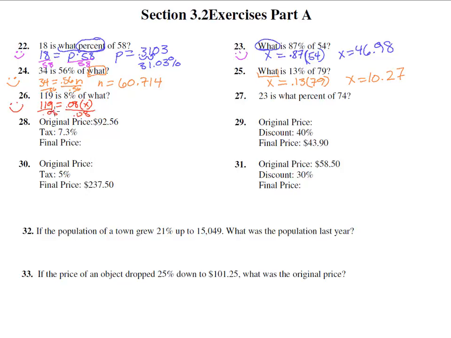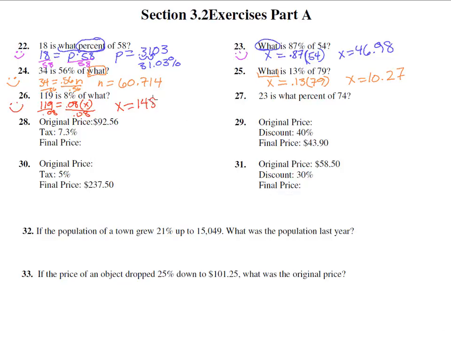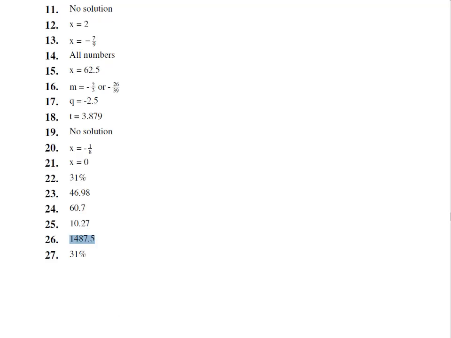Divide by 0.08. Now notice up here where we times by this 13% or 87%, when we write it out in the equation, it shows us why we have to divide, because the 8% is timesing something we don't know, so we have to use algebra to go backwards. So we get x equals 119 divided by 0.08. And that equals, that's a big number, 1487.5. Let's check that answer. And we get 1487.5. Good.